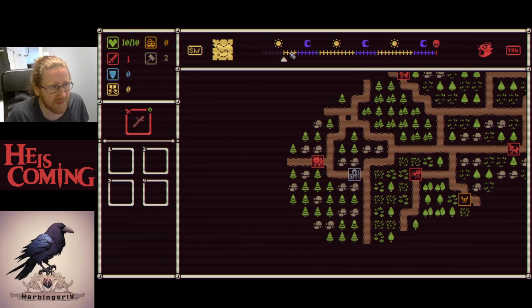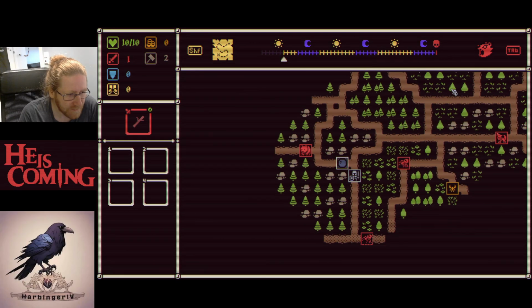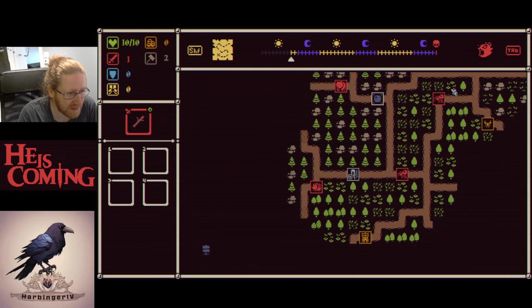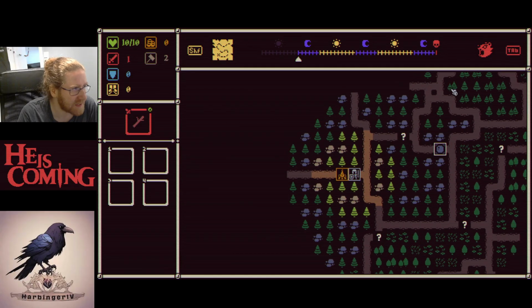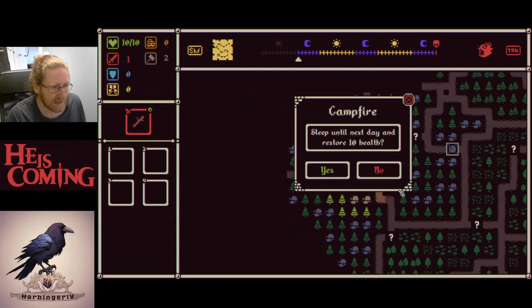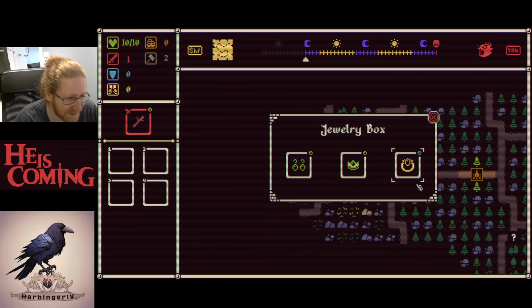We currently have 3 days and 3 nights to prepare for the first boss. This is going to be the Razor Claw Grizzly. He doesn't care about armor and deals 3 damage, has 15 HP, and yeah, it would be nice if we could find any amount of actual items there. We can't. I guess we can fight bears maybe, but this doesn't look too good for the initial start. Okay, here's some jewelry at least.